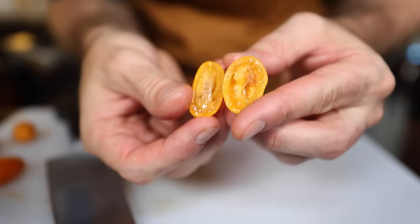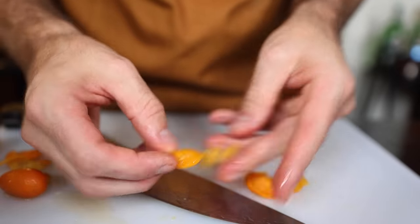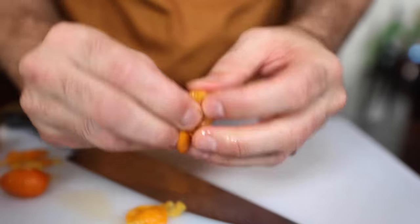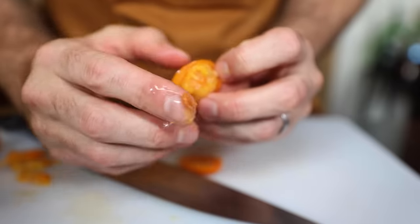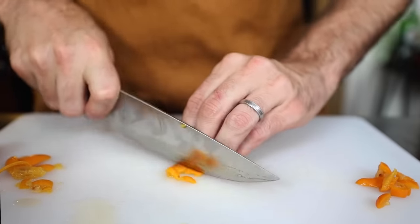That's what they look like on the inside. She says they need to be seeded. I am not seeing any seeds in there. Where are the seeds? Yeah, okay, that's the seed. I gotcha. Remove the seed. Seeded and diced. I don't know, I'll just gonna do this.